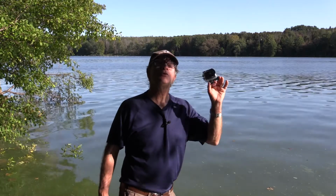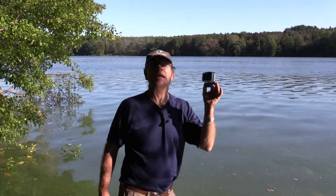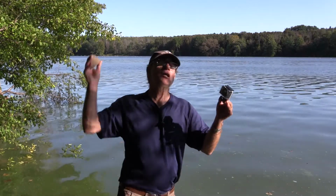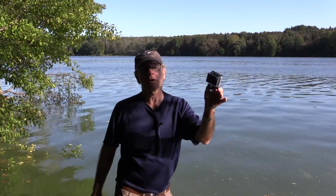Now this little camera will do slow motion video. It has 2 settings at 720 and 2 settings at 1080. Now I find the best way to demonstrate slow motion is if you grab yourself a rock, throw it in the water, and it makes a big splash. So let's see how that works.